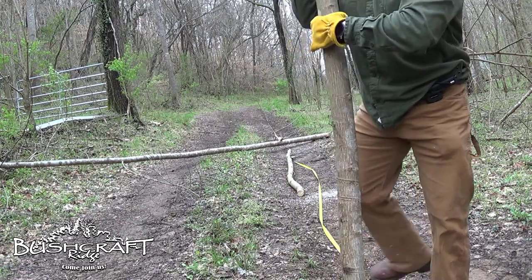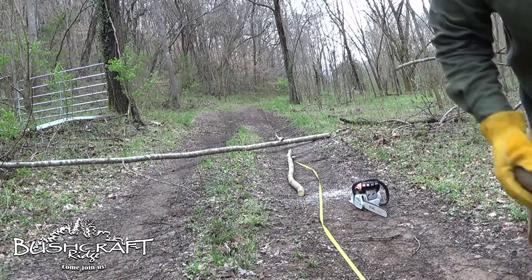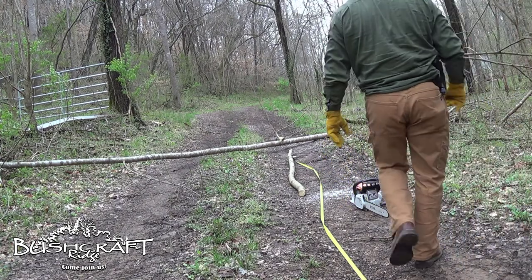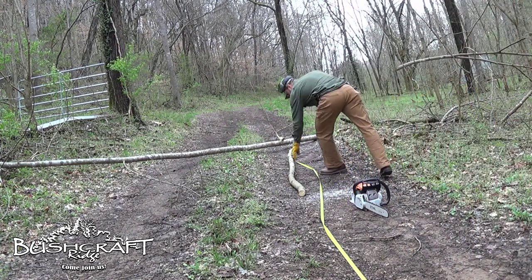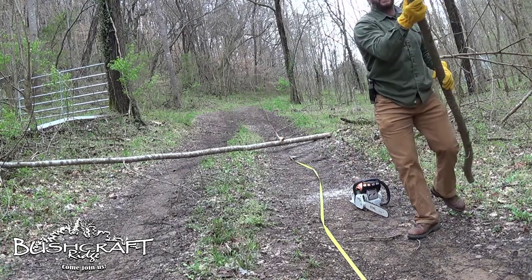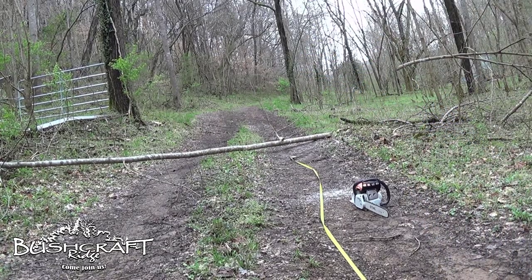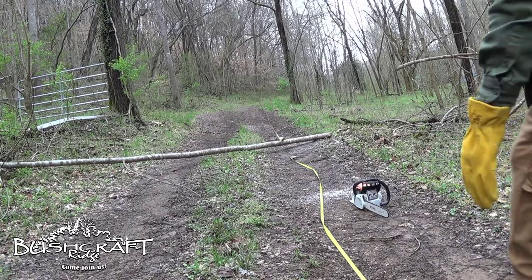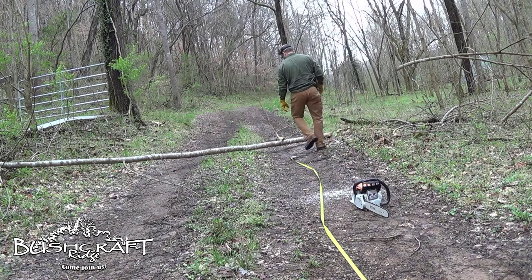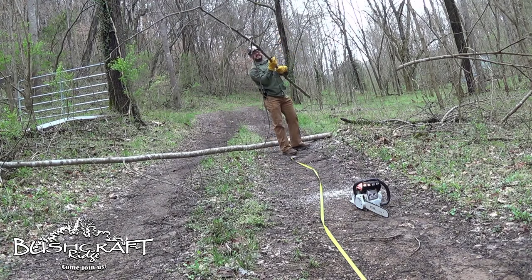I mean, 10 foot's a good length. I don't know what I'm gonna do with them, but 10 foot sounds good to me. Just get them back here and let them stack them up, let them dry out, and do something with them later. What we have left here. Yeah, this is long enough to do something with.